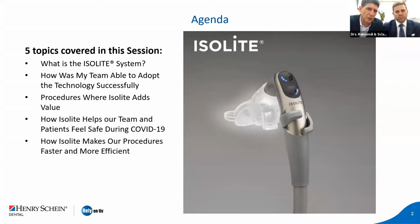You see a picture of it in front of you. You see a high evacuation hose, which is hooked up to your everyday suction piece. So there was no other solution we needed from our Henry Schein or whatever provider you have to hook this up. I actually installed them all myself in every room. All 8 of them I hooked up myself. There was an adapter that hooks up to everybody's high evacuation suction system. So there was no other need from a vendor to help implement this into our office.